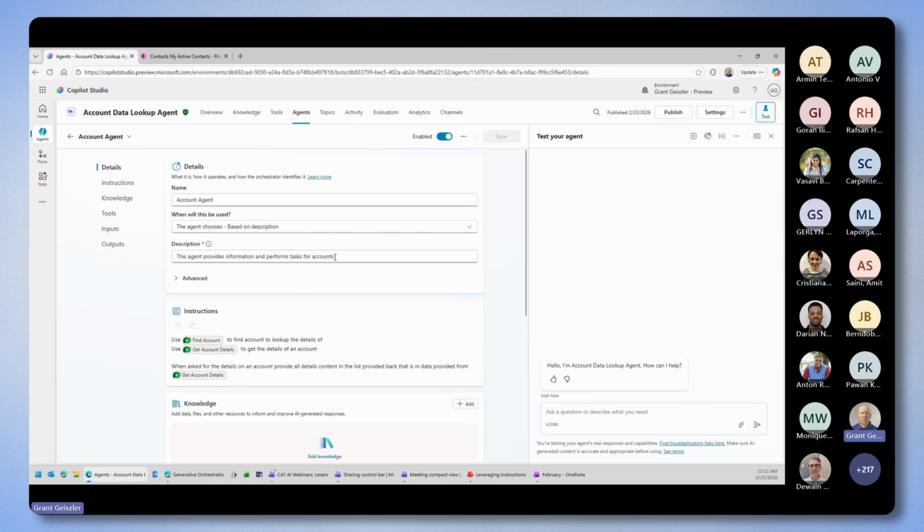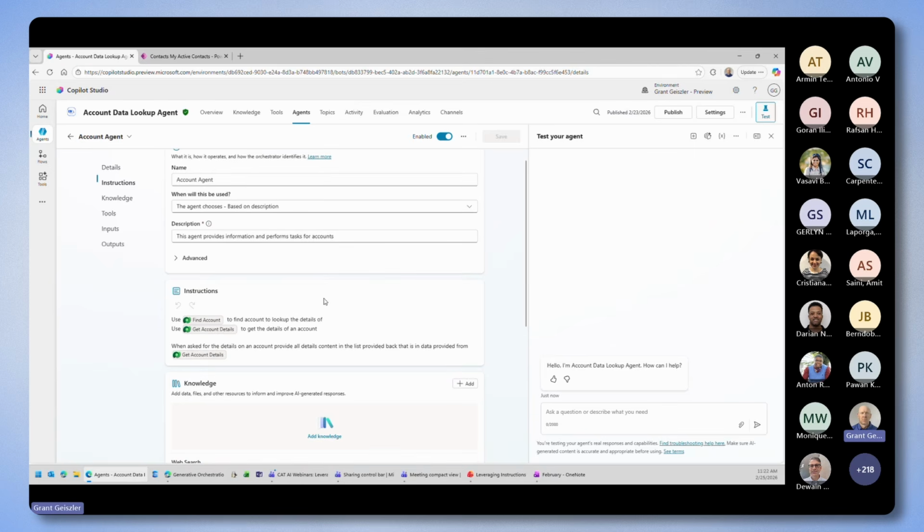This description is really used to inform the orchestrator when to use this tool. Next, we have some instructions, and as you can see, we have a very limited set of instructions. They're very limited in scope, and they're telling Copilot Studio when this agent is used, which tools to use, and in what order to execute them.